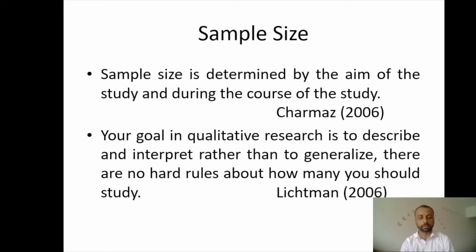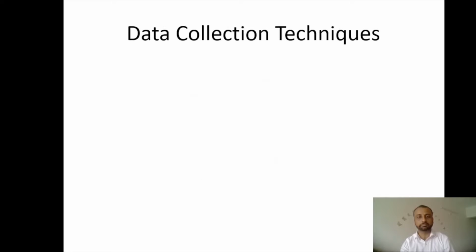It's a good thing to cheer about, but many times what happens is that you may interview 30 people, 40 people, 50 people, or you do observation for about 6 months, but you end up getting nothing. I think the same can happen with quantitative research also. In quantitative research, if you get data from 1,000 respondents, but there is no model fit, then again you have a problem. So problems are there in both qualitative and quantitative, but it's about the approach and it's about the kind of question that you are asking rather than the number of people that you are trying to get the data from.